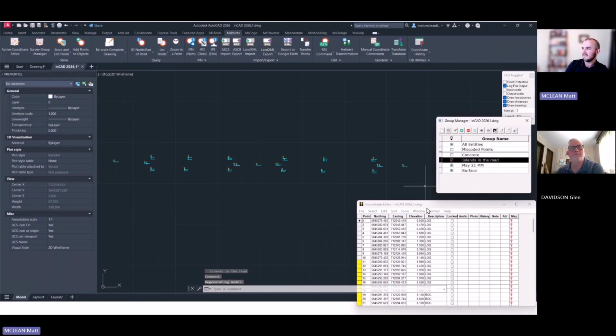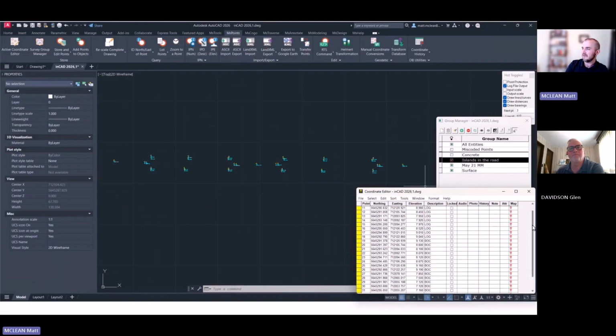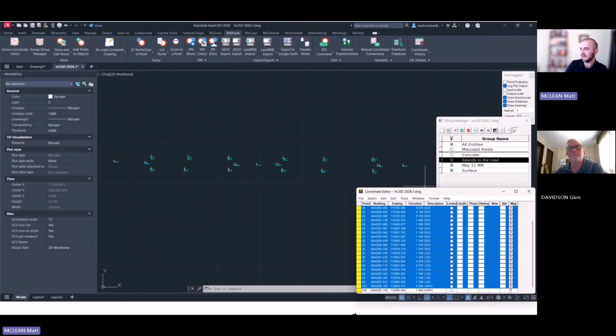View only this. When I toggle this button here on the right, where the tooltip says mirror group visibility states in the coordinate editor, that filters down the points that are in my coordinate editor. So I've just got these 30 some points. So I can go in here, either click and drag or select all, and then go file, write or ASCII file export.